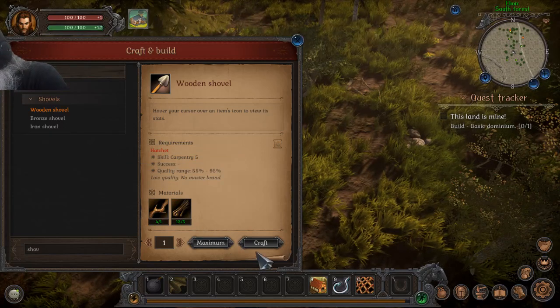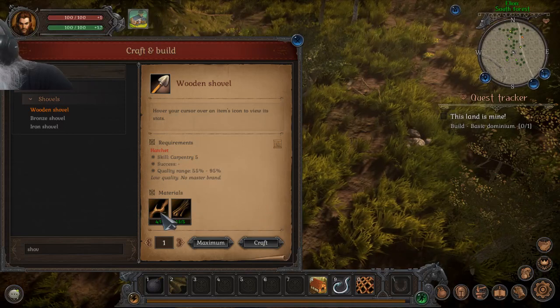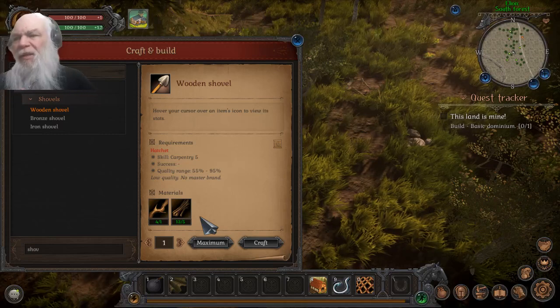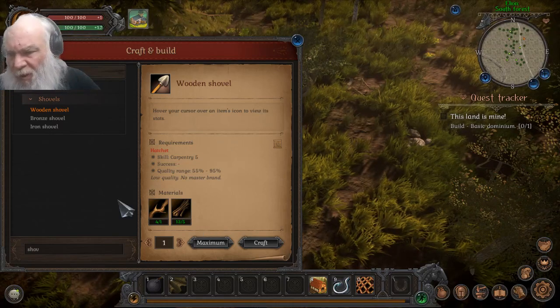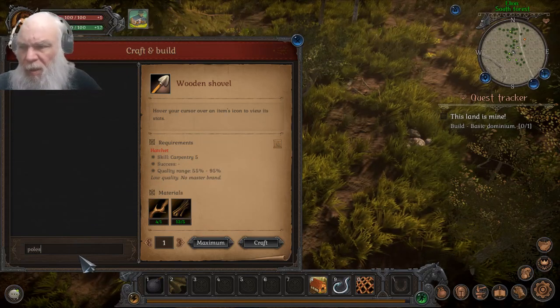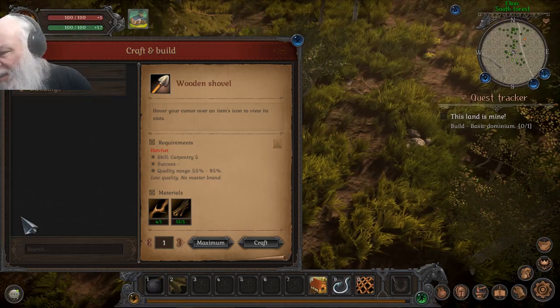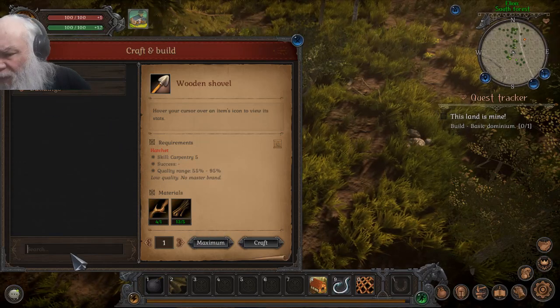Why is it not letting me craft it? They're called poles. That's what it said, poles. But when I type poles into the craft window... Oh, because they're not crafted, you have to actually loot them. It says I have 4 of them, and I only need 1. But why is it not letting me make the shovel?